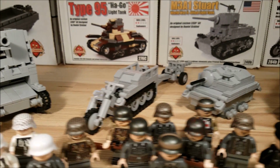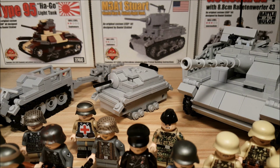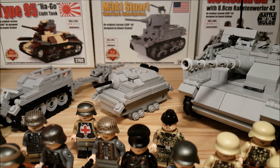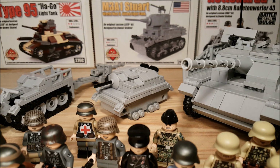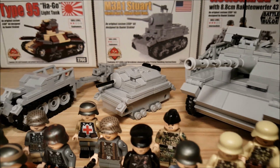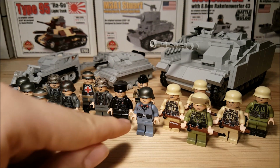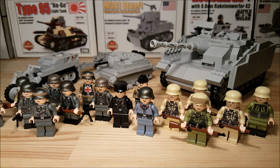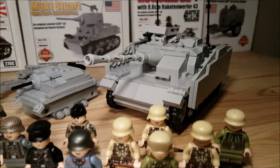So moving on from that, we have a little TKS tank. Now, for those of you who didn't know, this was used by Poland at the start of World War II. But when Poland was knocked out of the war and they were captured by the Germans, they were actually put to use guarding Luftwaffe airfields. Luftwaffe, also known as the German Air Force. So figures like this guy down here could be used guarding this vehicle, or just using it to protect the base, you would say.